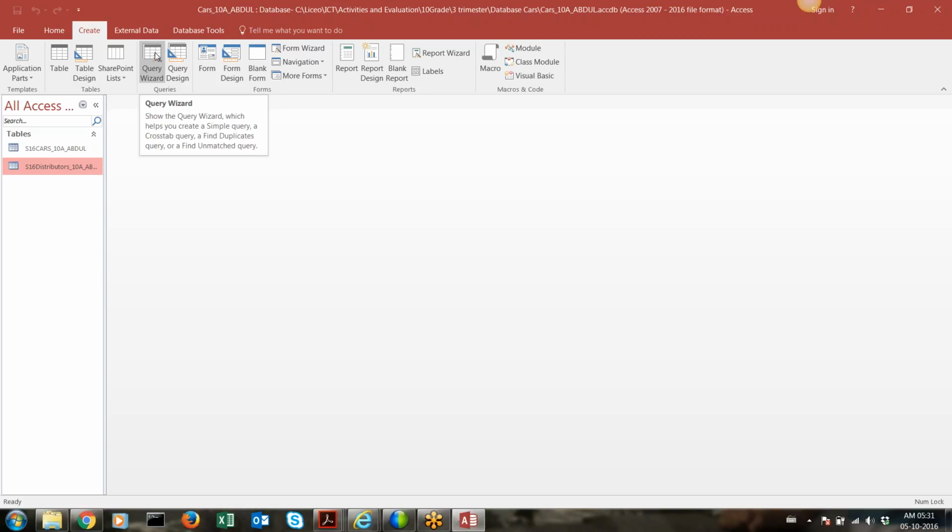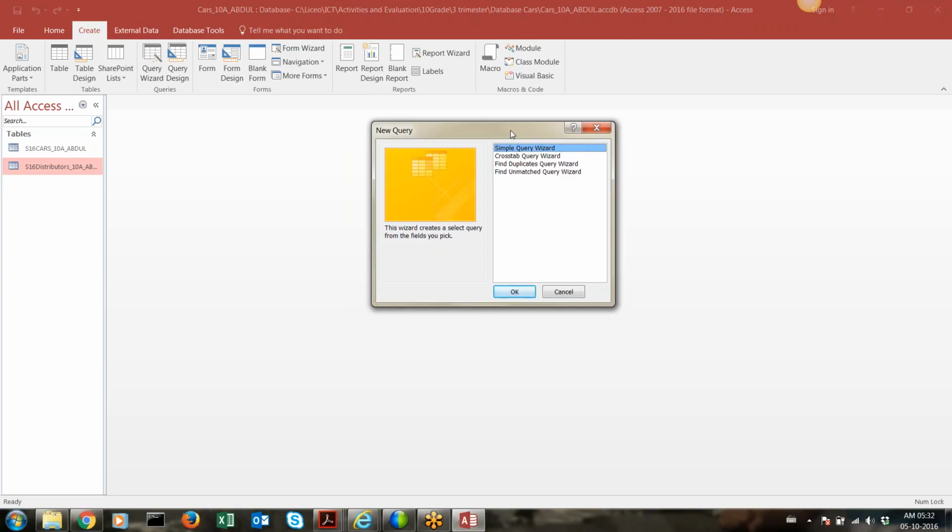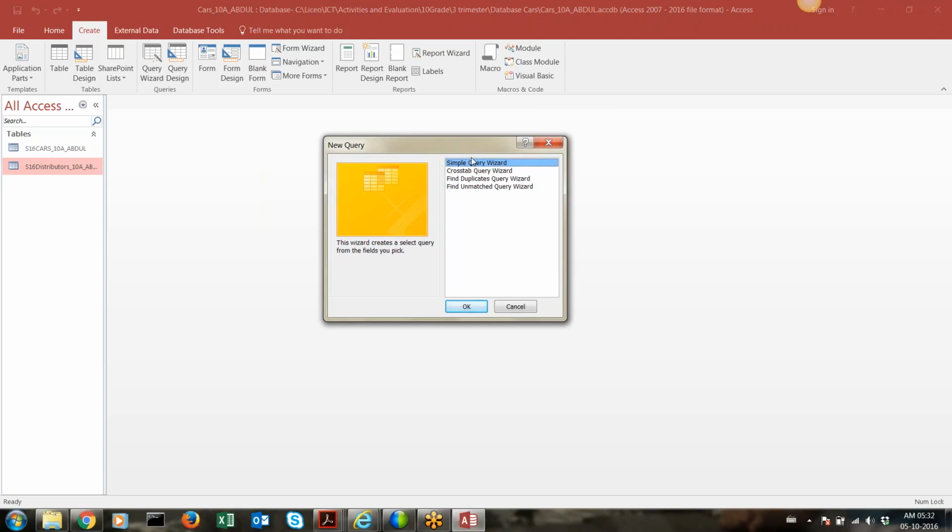Or if you hold your mouse over an icon for a second, it will show you its name. So search for Query Wizard and click on it. It will ask what you want to do: you want to create a simple query. Yes, select the first option and say OK.